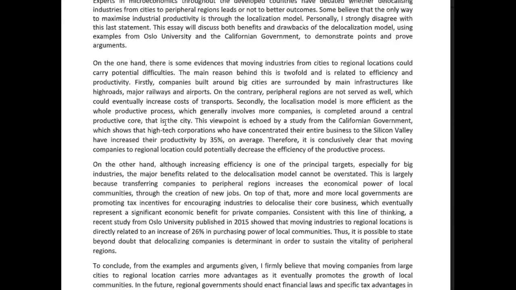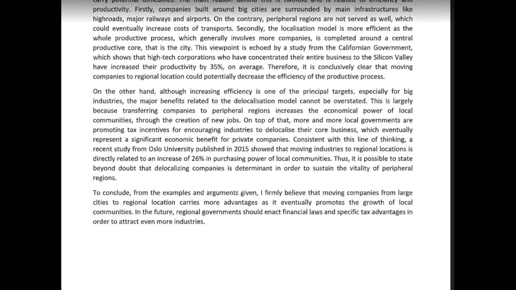The city. The viewpoint is echoed by a study from the California government, which shows that high-tech corporations, not who, they're not people, so corporations which have concentrated their entire business in Silicon Valley, have increased their productivity by 35% on average. Therefore, it is conclusively clear that moving companies to regional locations could potentially decrease the efficiency of the productive process. Lovely. On the other hand, although increasing efficiency is one of the principal targets, especially for big industries, the major benefits related to the delocalization model cannot be overstated.